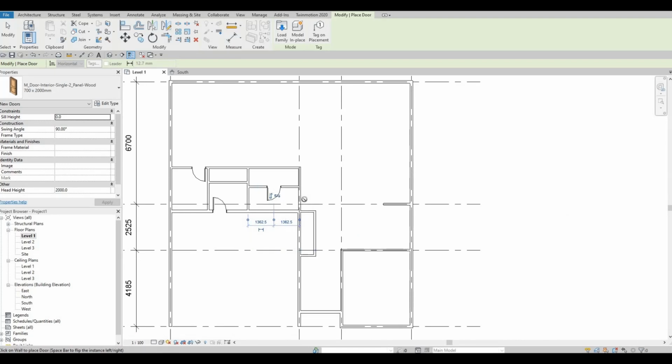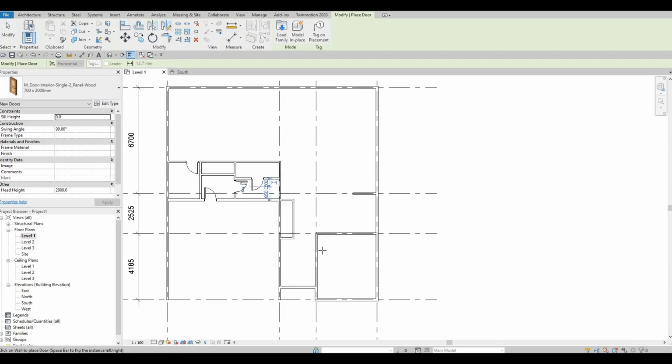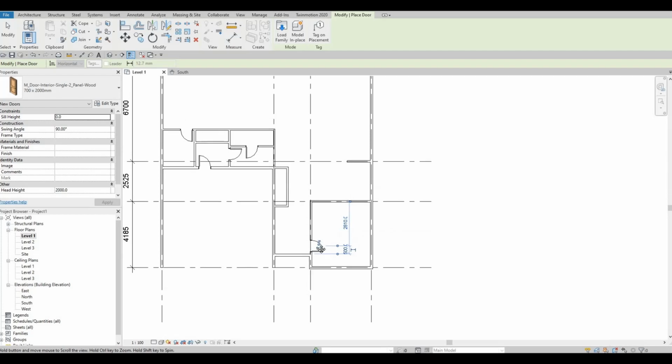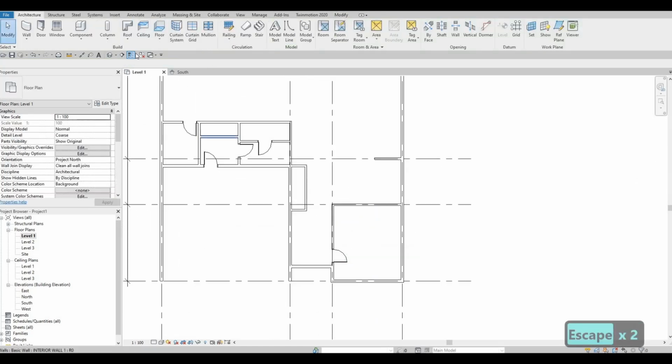This will be an open area, so we're gonna do that later on, and we're gonna flip another one here for the door. So this one will be for the office, and I'm gonna flip it this way. And then let's press escape.